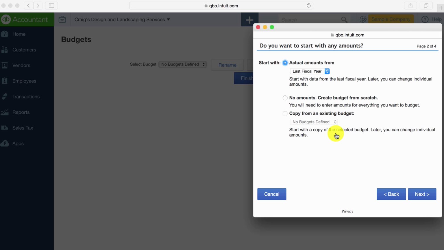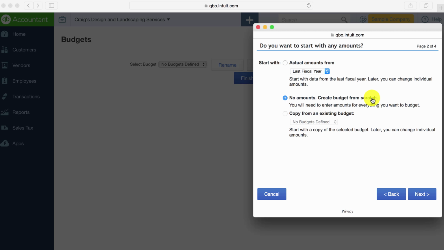Now, this is important. Do you want to start with any amounts? Now, these amounts are going to help you determine what your current budget should be. You can choose from last fiscal year or this fiscal year, or simply start from scratch. Now, we're using a sample company that doesn't have data from the last fiscal year, so I would choose from scratch.